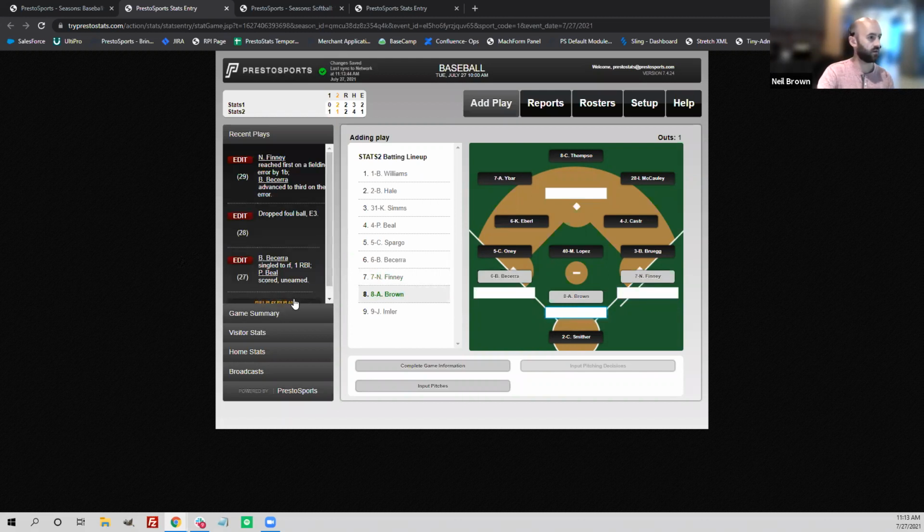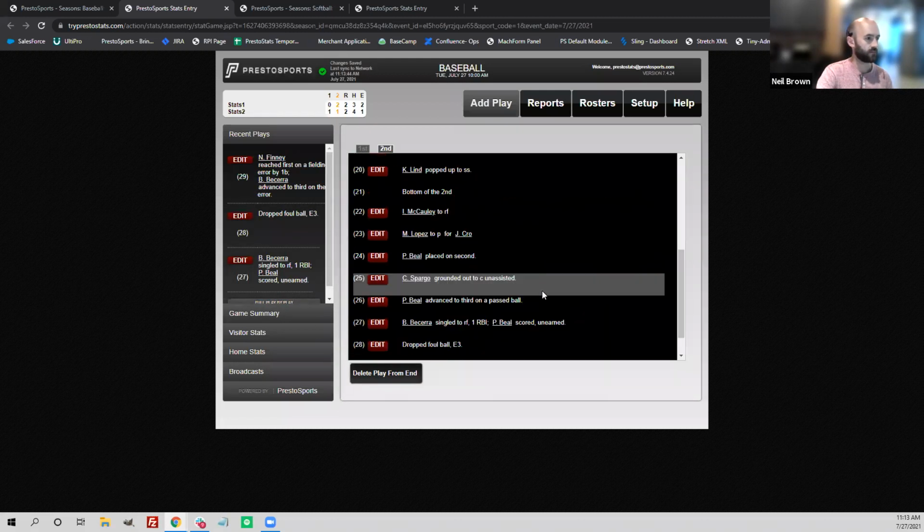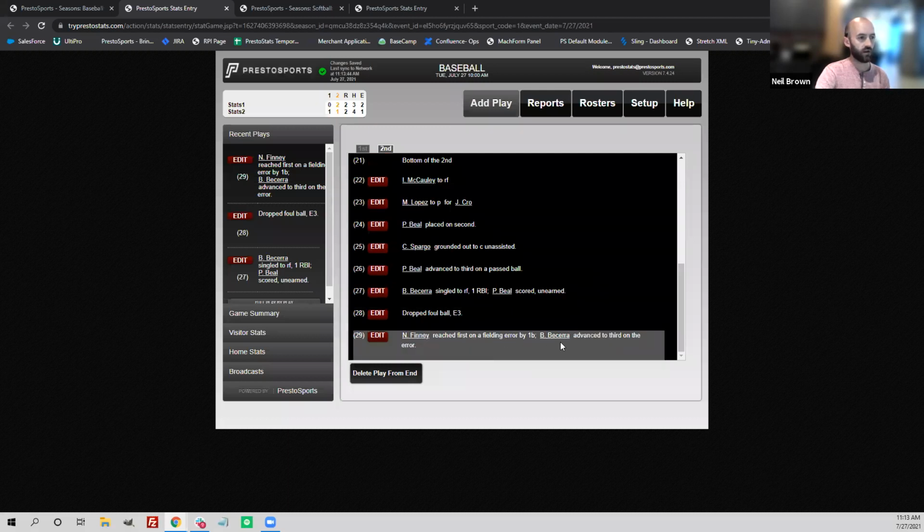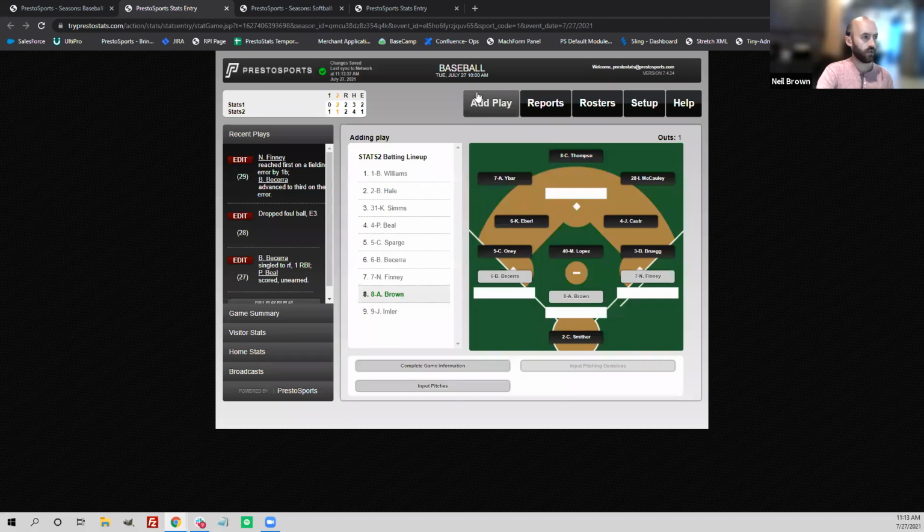If we look at the full play-by-play, you can see a little better. Reached first on fielding error, and this runner advanced to third on that error as well. So that's just a plus to advance bases, and then you just throw an E on at the end to indicate that they advanced on the error specifically. That actually credits 2 errors to the same person.